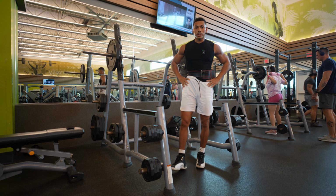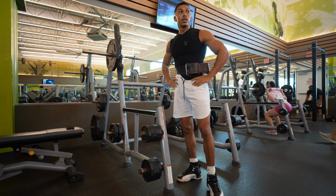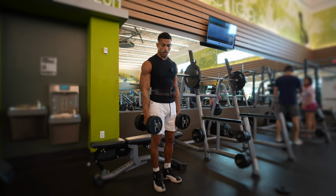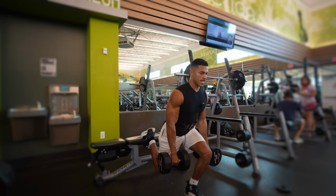Awkward movement, awkward looks, but I guess that's working. Whatever gives you that progress, don't be afraid to do it. Get used to it, get uncomfortable, and stay active. All right, 50s in hands, right after those good mornings. Let's get it.